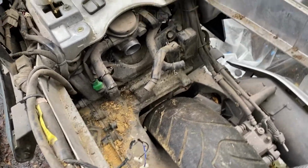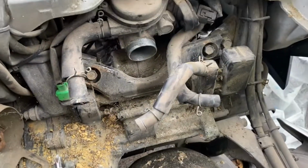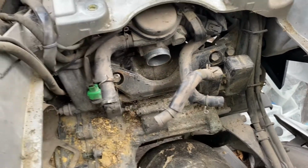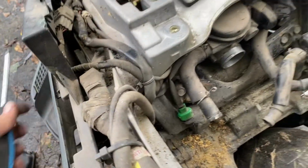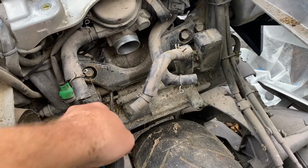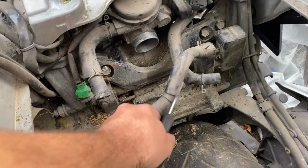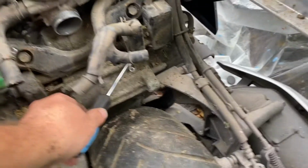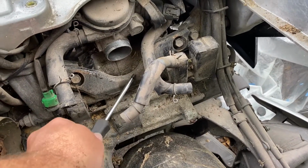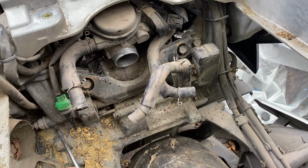So now we also have a better view at the engine mounts. So on the case, why do I have 2 screwdrivers in my hand? Because why not? So let's see. We have 2 actual case mounts. We have this one here, and we have the other one here. And then the actual engine mount itself is, I believe, in 2 pieces.